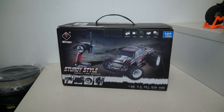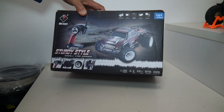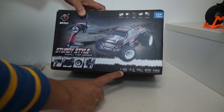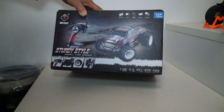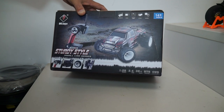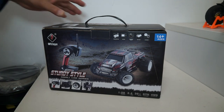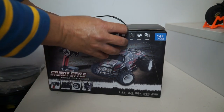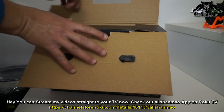Alright, let us take out the WLToys little mini drift car. I simply can't wait to get on with the RC drifting. So, before we open the box, this is a 1/28 scale RC drift car running a 2.4 GHz radio, 30 plus kilometer per hour speed. It's a ready to run version and it is four wheel drive. Yes, you have to have four wheel drive on RC drift cars. Only then can you have very, very good drifting. So, first off, let's take it outside the box. I can't wait. I'm like a kid right now.